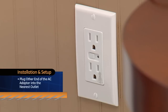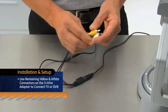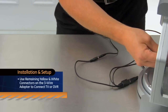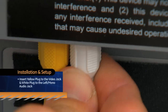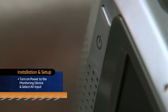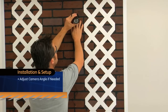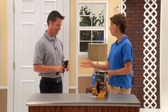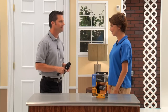Plug the other end of the AC adapter into the nearest outlet. Use the remaining yellow and white connectors on the three-wire adapter to connect to your TV or DVR. Insert the yellow plug to the video jack and the white plug to the left mono audio jack. Switch on the power to the monitoring device and select Audio Video Input. Adjust the camera angle if needed and you're done. This will fit perfectly above the doorway and is small enough to go unnoticed. And the advanced night vision feature will allow you to monitor that unused area day or night.